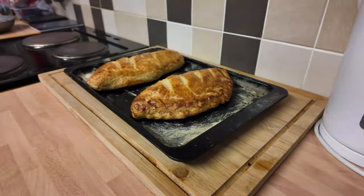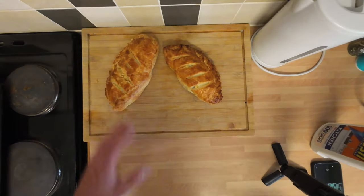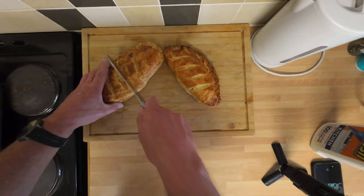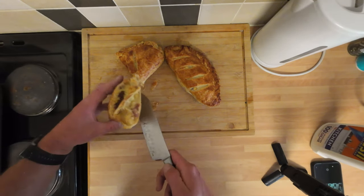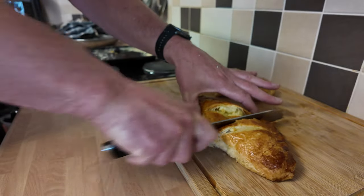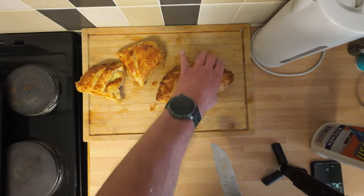Let's get them off here and bust them open and have a taste. Check that out — lush. Tell us in the comments: have you made pasties? How do you get on with the crimp lid? I think it's just a bit of kitchen fun. To bust it open and see what's in the middle — oh look at that, you can smell the cheesiness. All that cheese has melted. Can't wait to get stuck into these — they're red hot still. And the handmade one — same thing, lovely stringy cheese, just enough potato, enough onion.